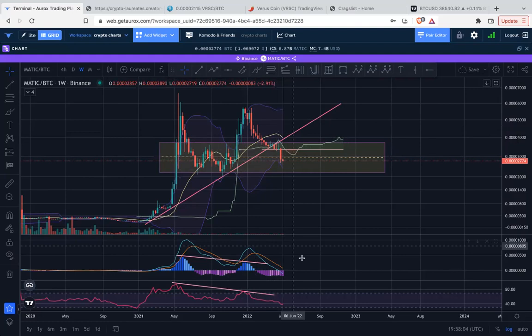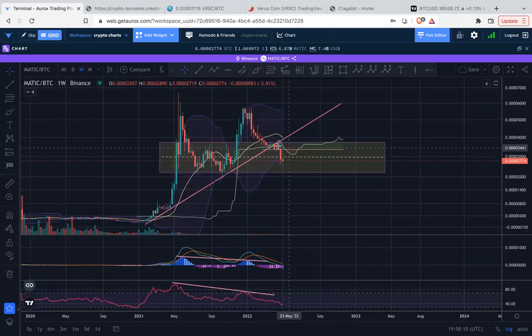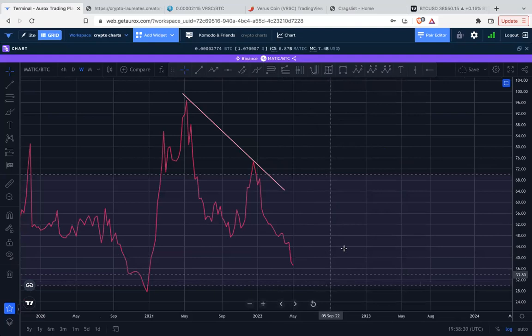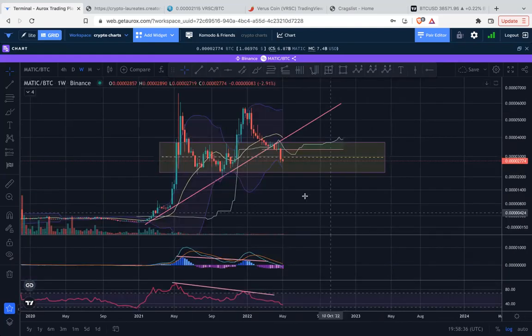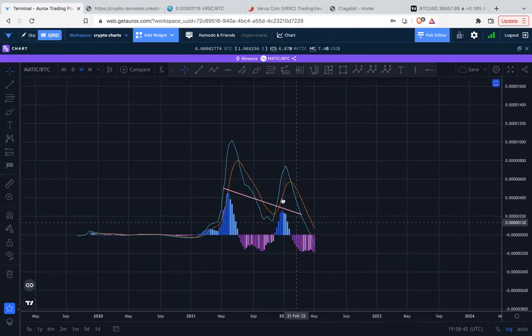And now we're at the lower end of the Bollinger Band, and we've gotten a decent amount of negative momentum, but it does still have to play itself out. So what does that mean for the price? Maybe it means slow down here, similar to what you had here, and just even it out. But the other option is, after that or even before that, an acceleration of the dump. The lower end of the Bollinger Band just drops down and you start capitulating further. Now we'll see. You're below 40, so you're in a bit of a bearish zone for the RSI, and this negative momentum could continue further, especially the MACD signal lines could continue further into negative territory.